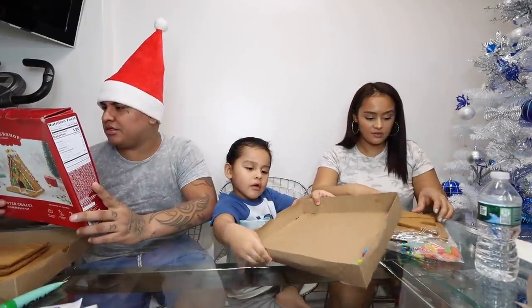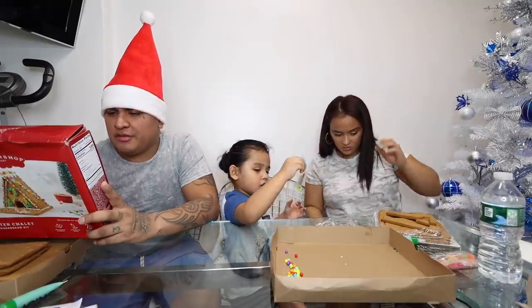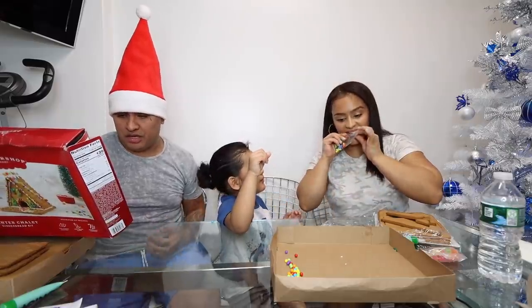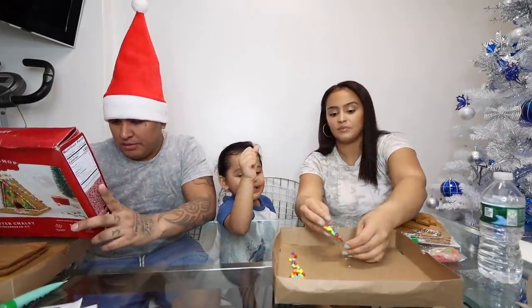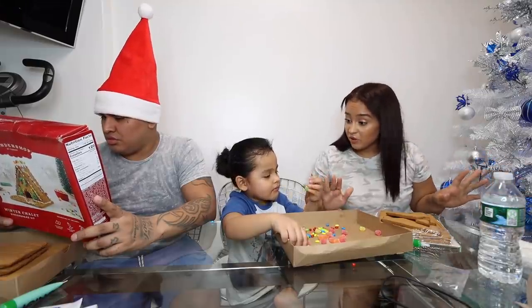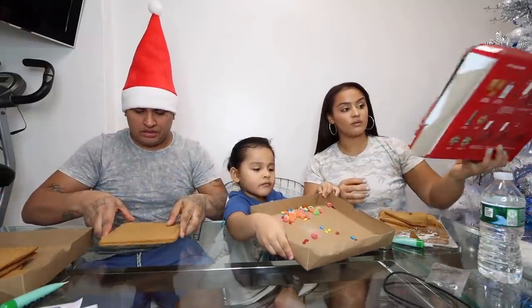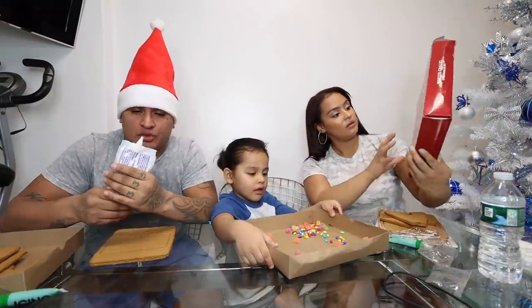You're going to need scissors, pre-baked gingerbread chapel pieces, pre-made white icing with an easy to use tip, green icing tube, mini jelly candy. Okay, don't drop it or else we're gonna lose, okay? You already broke the top of our house. Okay, this is the foundation. All right, let me open this up. Who needs scissors when you got teeth?